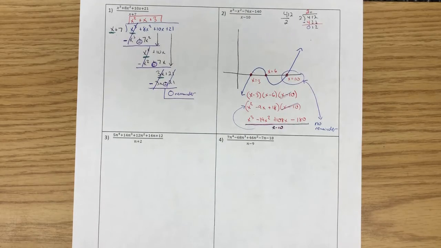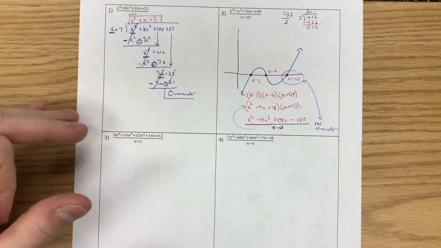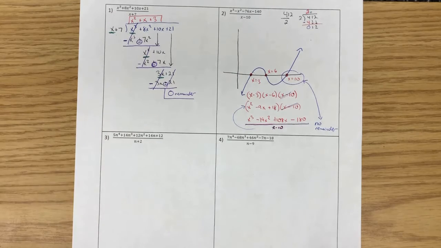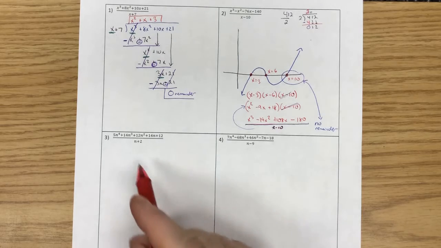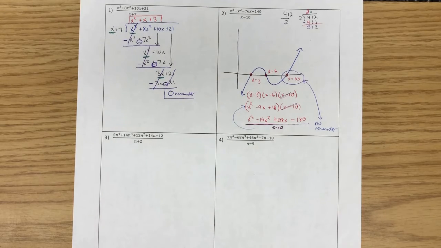Go ahead, pause the video, give that one a shot. It's got to the power of 4, but it's solved exactly the same way. And see if you can get to, this one should also have a zero remainder. So see if as you work it out, you get to the same thing of a zero left over. Resume the video when you're done and see how you did.